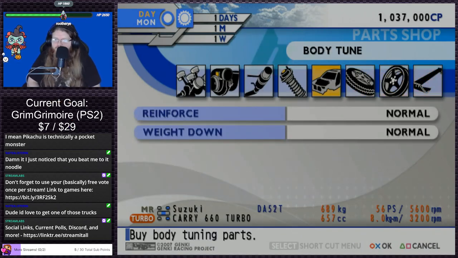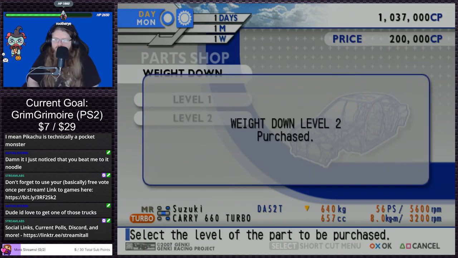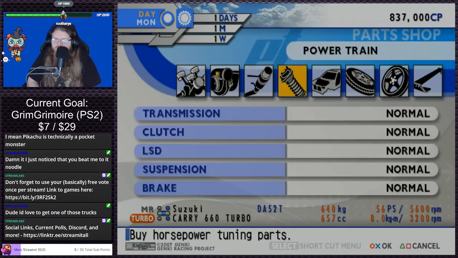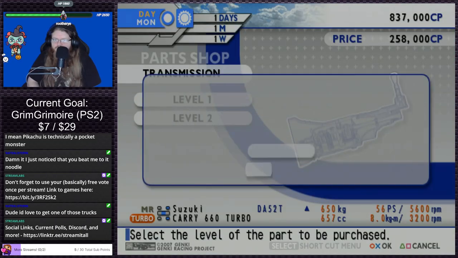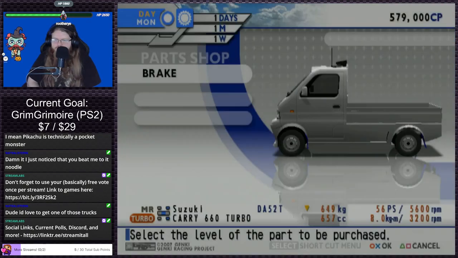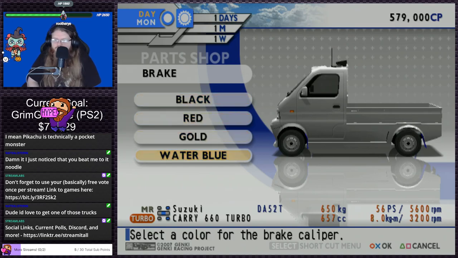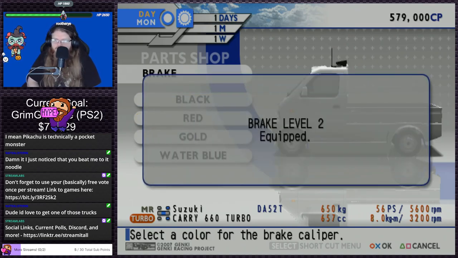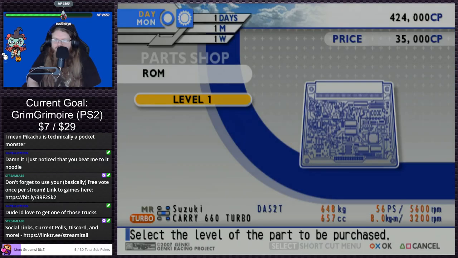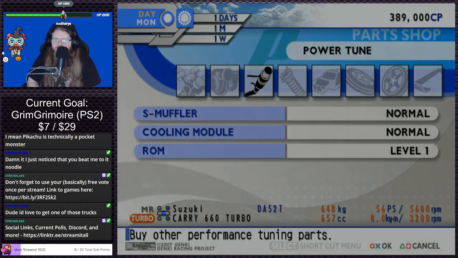Alright, cool. Got them all dressed up. Weight down? Yes. Level 2, weight down. Make this thing light as hell. No reinforcements. Transmission? Level 2? Yes. And then probably brakes. We want them brakes to go burr. Equip. We get to pick the color. We can't even see them, but gold. LSD. Do we want to do some LSD? Let's get that special ROM, dude. There we go. Nice. Update them ROM chips.